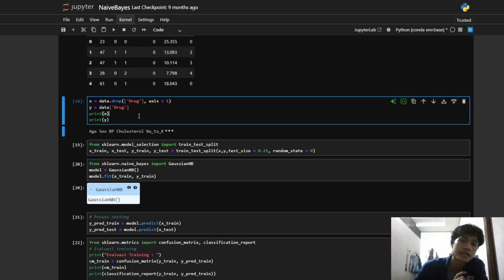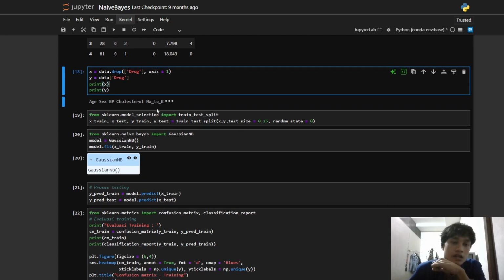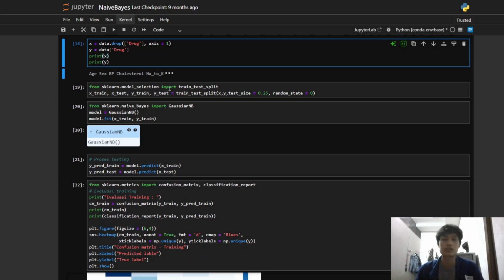And this is splitting the data. First, we need to declare the X and y variables. X is the features, and y is the drug column. Then import train_test_split. We use the train_test_split function with X and y, the data we will split, and test size equal to 0.25 or 25%.